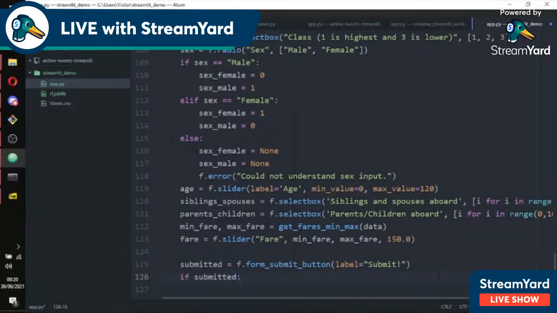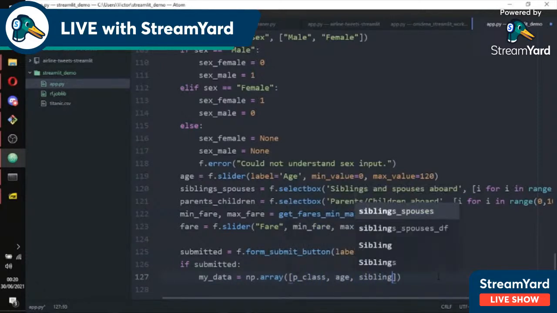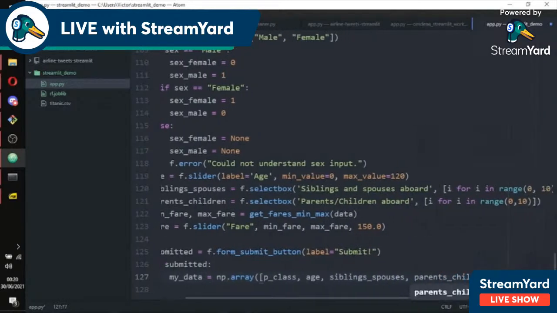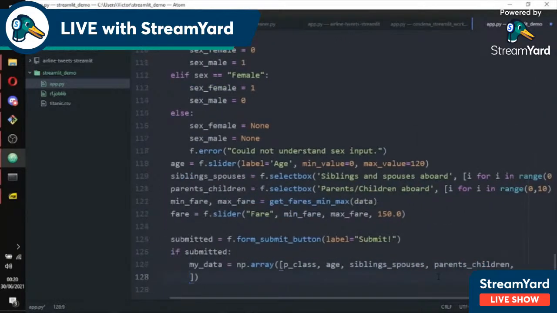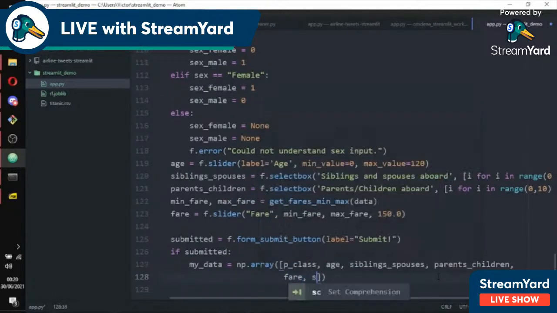If submitted is true, I will create my data. I create a numpy array with pclass, age, siblings, spouses, parents, and children, fare, sex female, and sex male. These are the features that I use for my ML model.